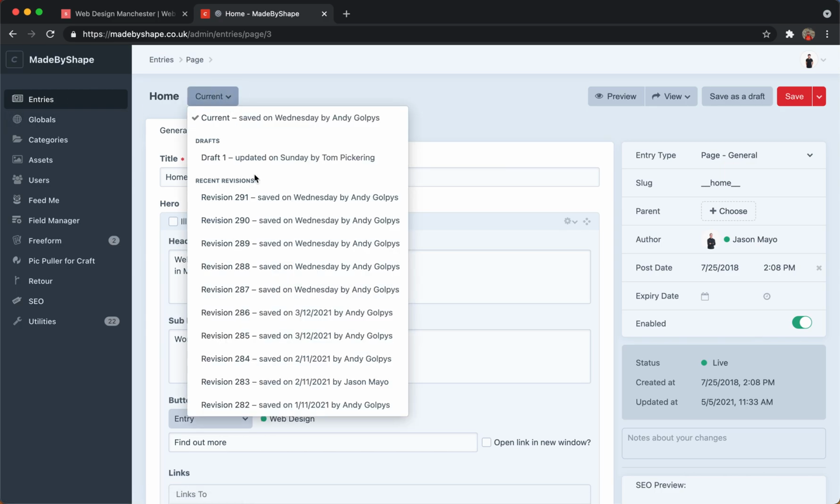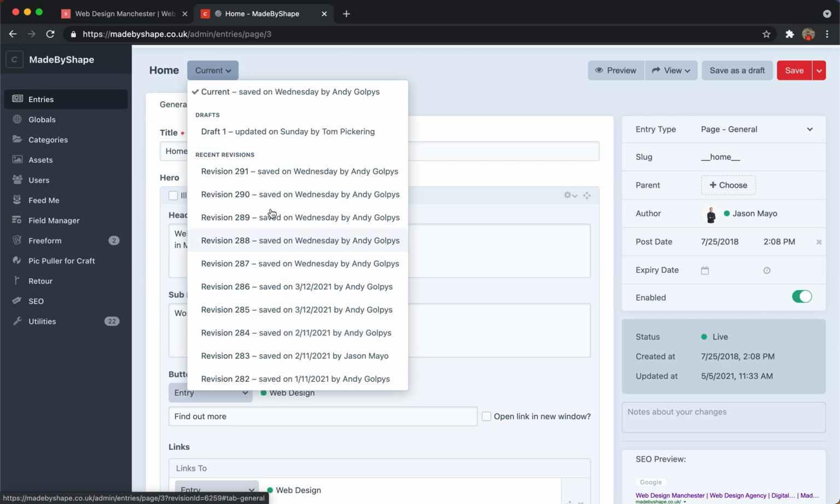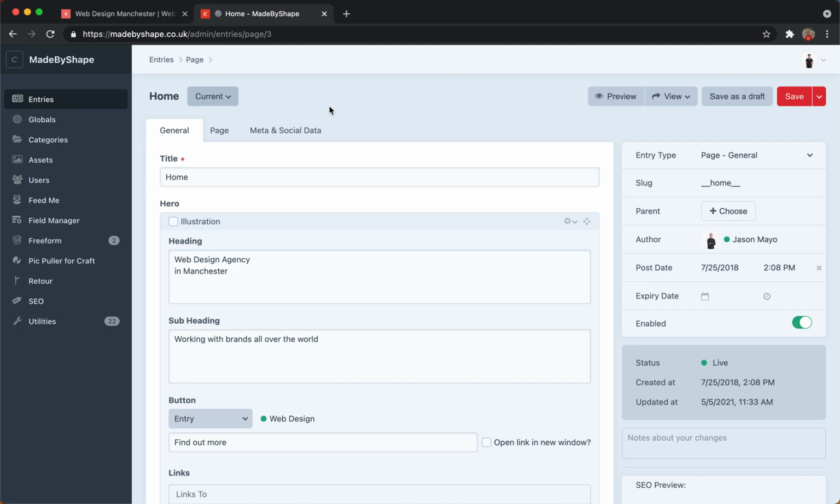So we can see here by this drop down that we've actually got different drafts and revisions. So Craft basically version controls the entries. So every change that you make with content is a version. So you can see we've got quite a few versions of the homepage, but that's just great because if you make a change and then you want to roll back to that change, we can do so, which is really handy for if you make any mistakes, which all of us do.